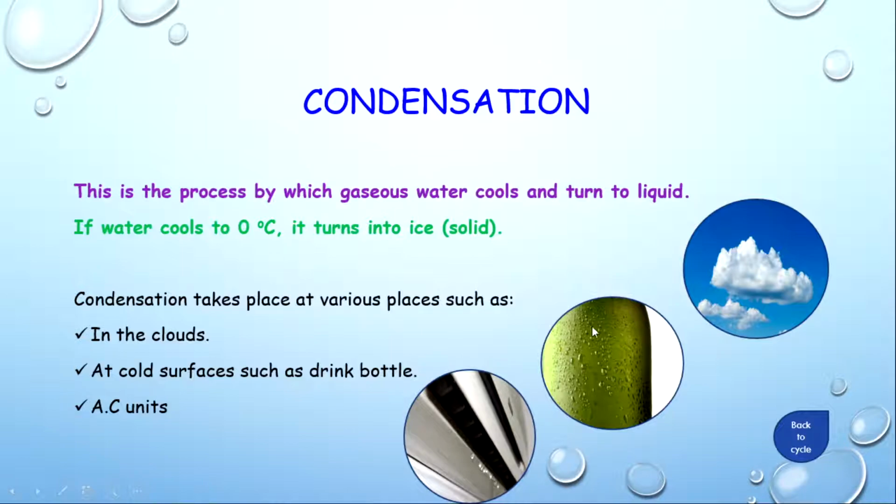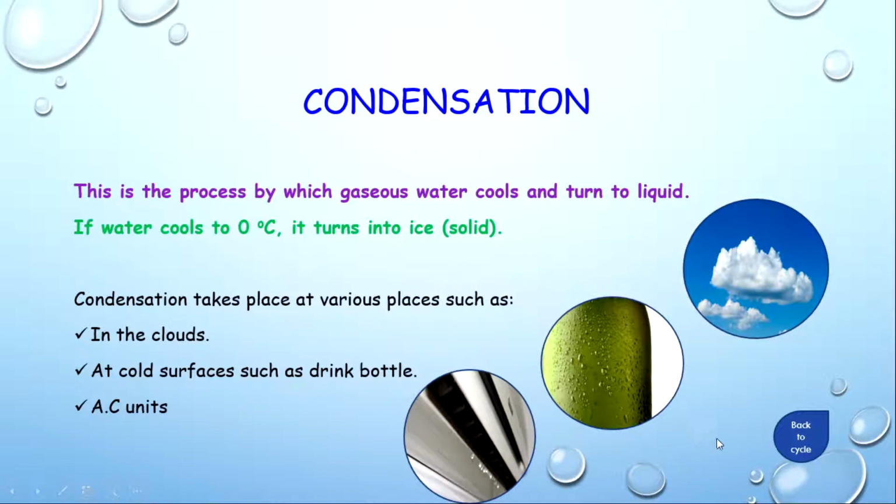turn into liquid. We can also see condensation taking place at our AC units. From time to time, you will see water droplets coming from an AC unit, especially on the outside of the AC unit. You'll also see it dripping from cars while the AC is turned on.